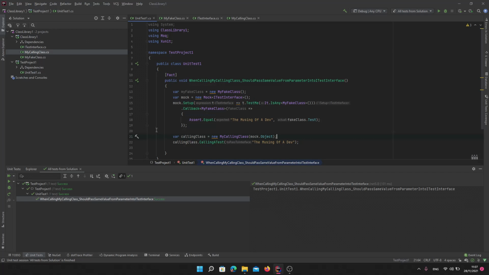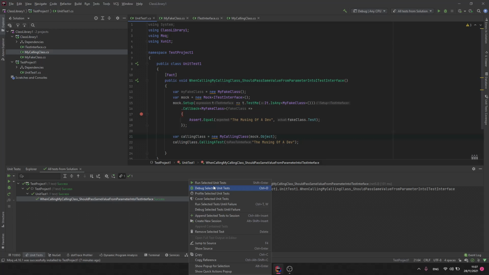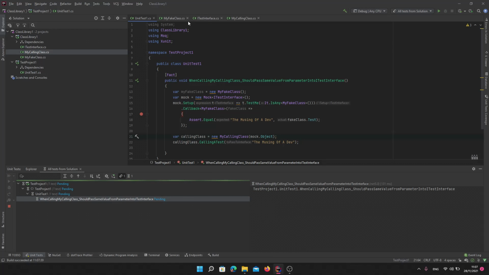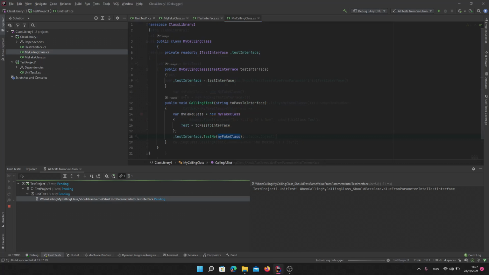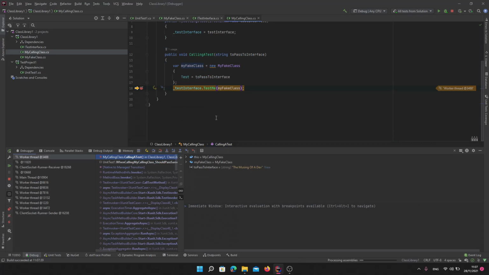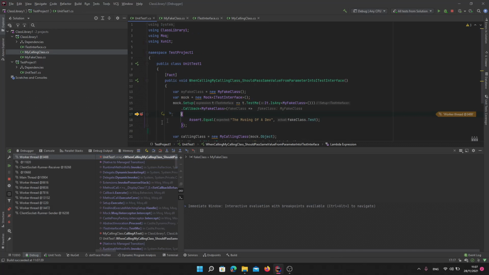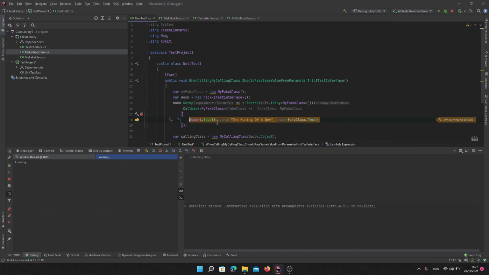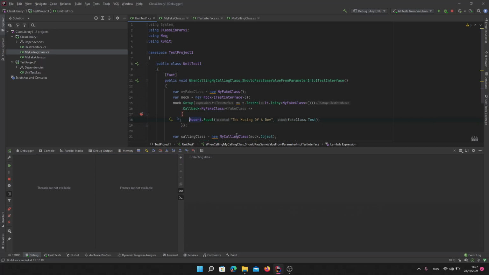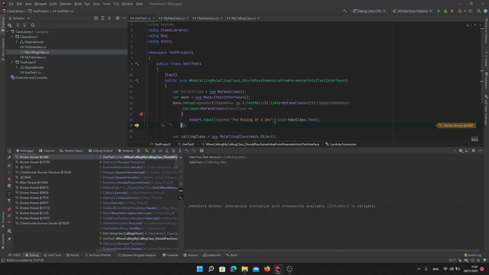And if we debug this, we can see what happens here. It will go into this function when the interface is being called. If I can quickly put another debug point in here. So you see we've hit this debug and we'll F5 and it goes straight into the callback. And then we'll assert it. This is excellent, and this is exactly what we're going to use a callback for.